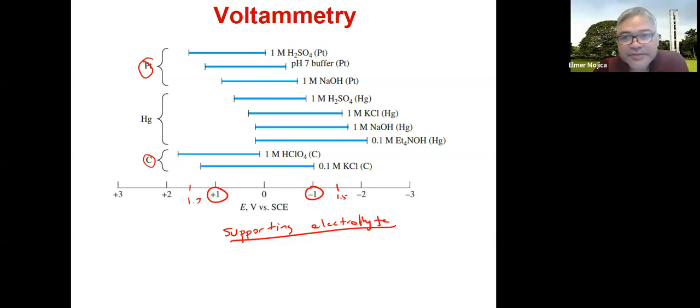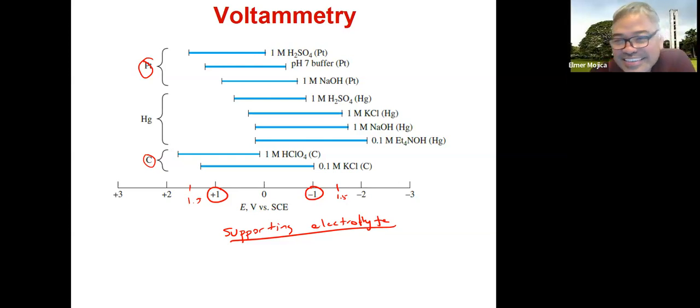So that's the thing. The one that you need to remember: voltammetry, a 3-electrode system in a supporting electrolyte. And the one that is always of interest among the 3 electrodes is the working electrode. And that's where the bulk of the research that I had during the time that I was there was. I don't know how many papers we did.